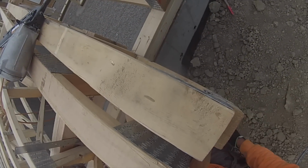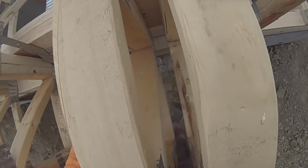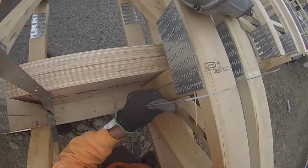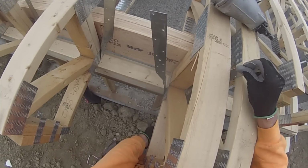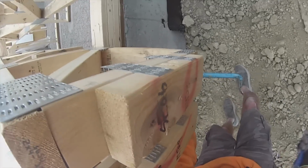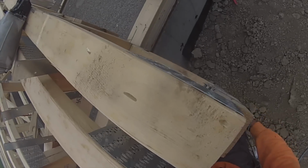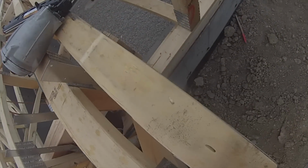Oh, this is funky. This guy's gonna have to be slid over a little bit because this nailing flange has to slip through here. We'll lift it up. Come on. Come on. Okay, so lifting it with the gooseneck, and it should move. No, I see the problem. We're too tight here. There it goes. I promise you, there's not a lot of fun with these guys. This needs to be thought out better.